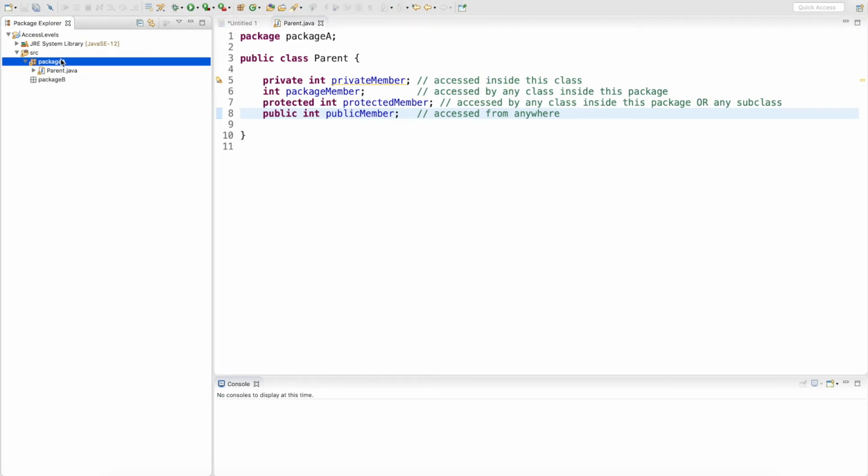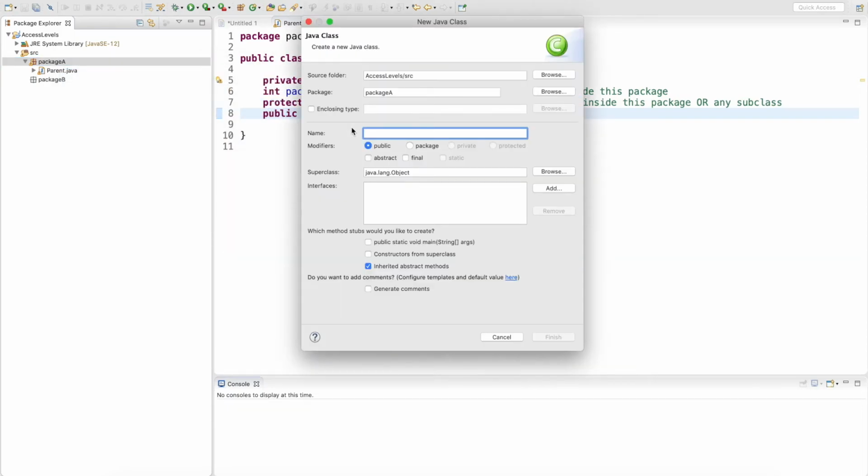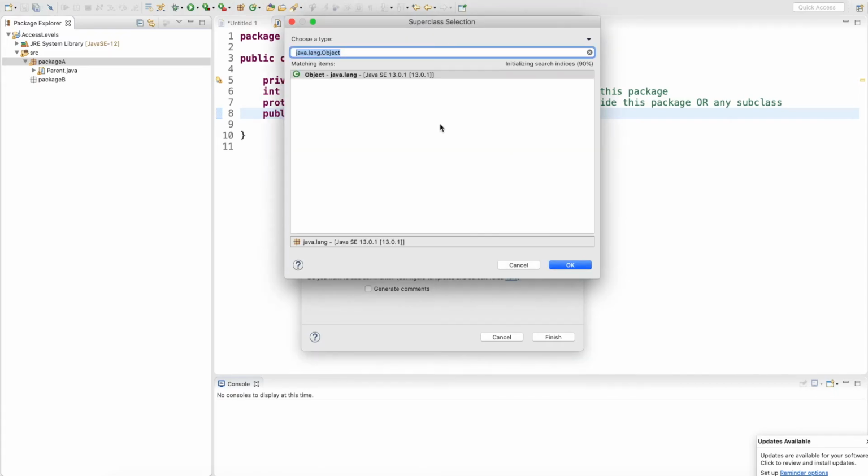Now let's create a subclass of parent. The subclass I name A, and here the superclass will be parent.